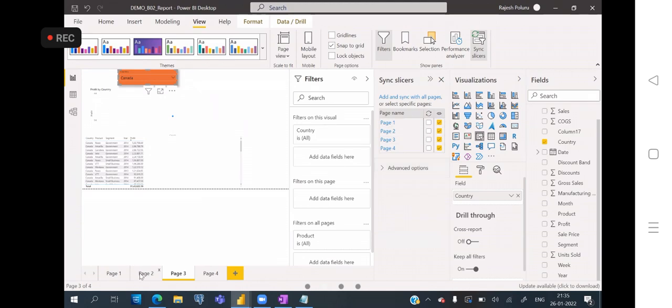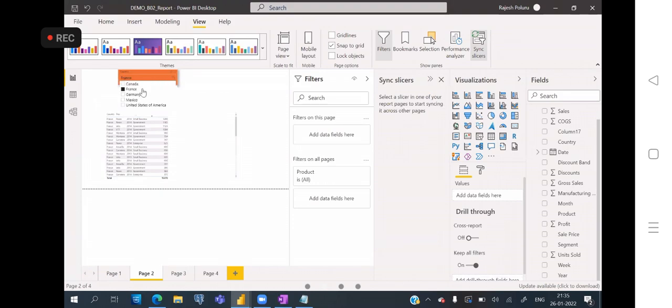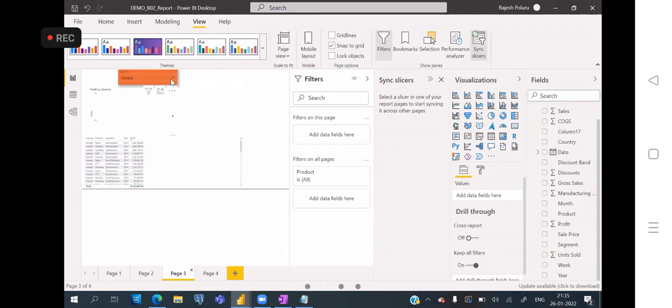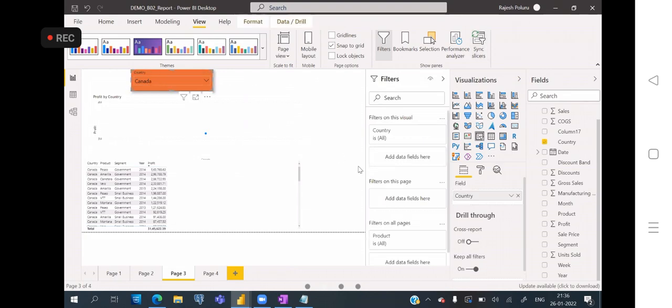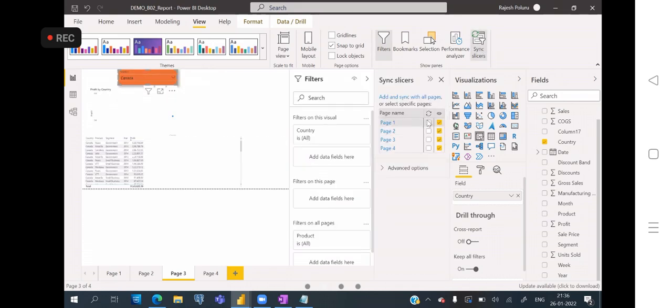For example, if I go here and change it here, okay, France, select the Canada. Sorry, let's take Mexico here. And then if you go to the third page, it is not changing, because we have unsynced it, right? So go to the view and go to the sync slicer, and then select the slicer, and click on sync slicer. So we have unselected.